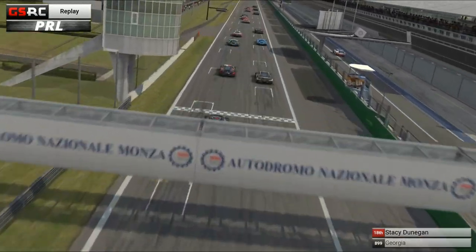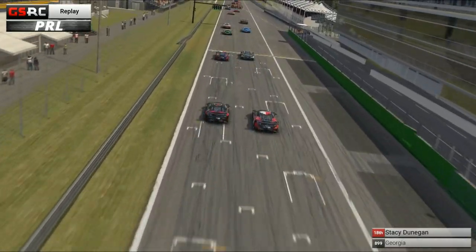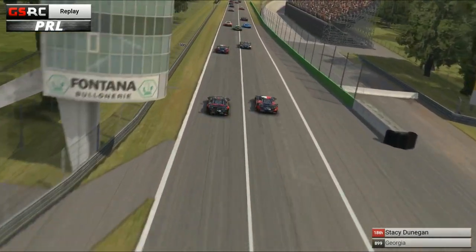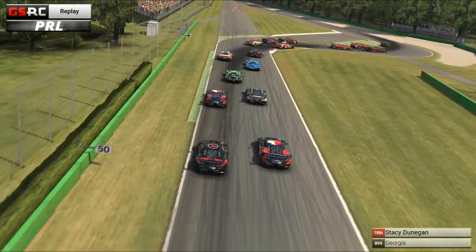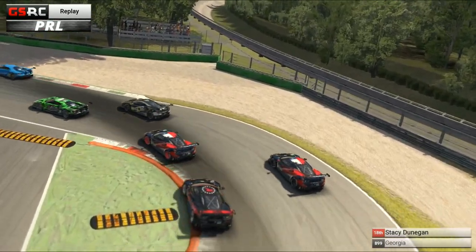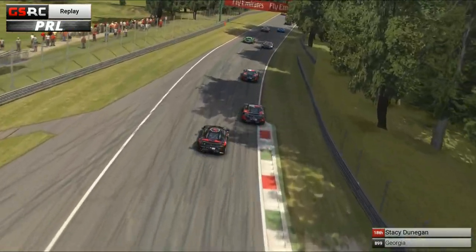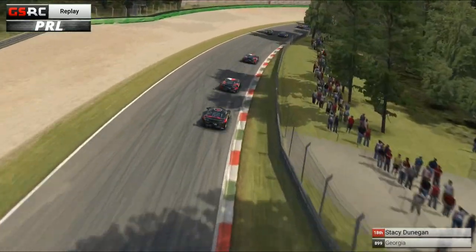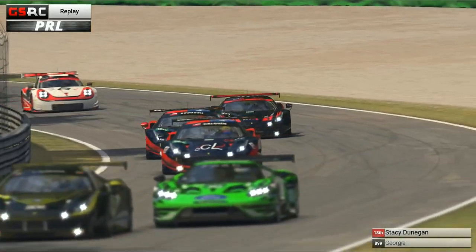And the initial contact up front, Joe, happens on the exit of the first chicane for the leaders between Pepe and Diego. Let's see if we can catch that on the camera here. We'll be able to see that just up ahead there. There's the contact. As Dunnigan follows, and it's down to the second chicane where Dunnigan has the issues that he did. There's a driver a little bit back in the field. Always a danger here at the start of these races, especially at a track like Monza.